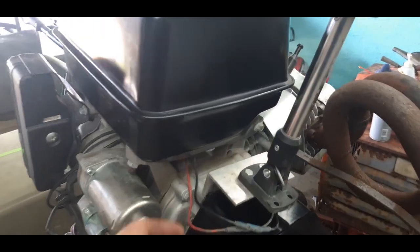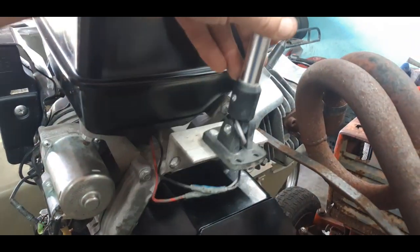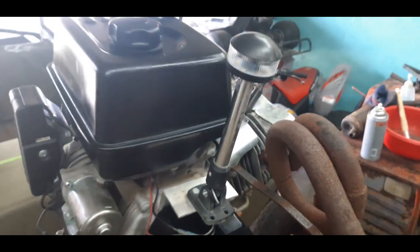That's another thing I gotta do. I gotta figure out a place to mount this light for now until he gets a top plate. Gotta figure that out. So let me get with it.